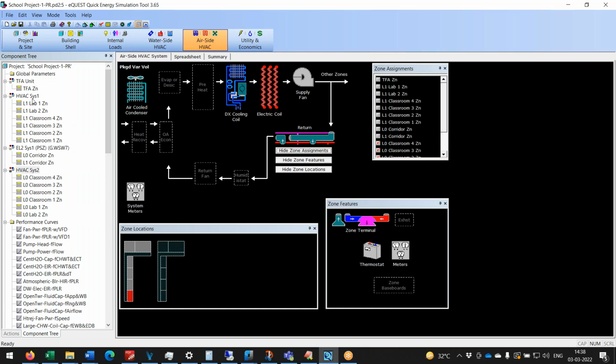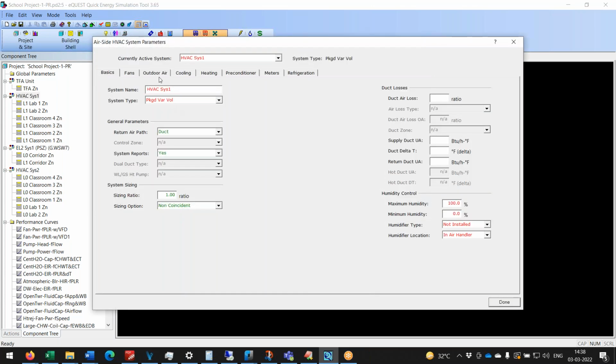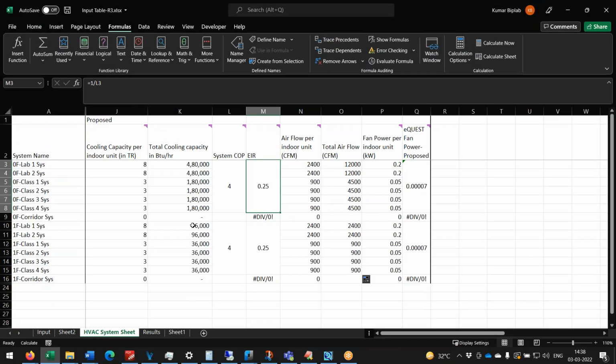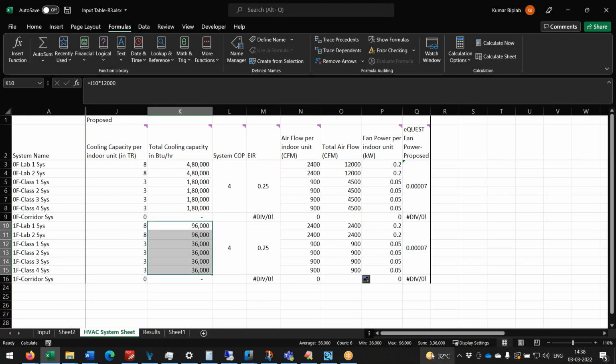And sometimes what happens is they also provide the outdoor units capacity, which may be slightly lower than the sum of entire indoor unit. So for example, all the indoor units, if you sum it up, it comes to 3,36,000. But the outdoor units capacity might be about 3 lakh only, slightly smaller than the sum of this.